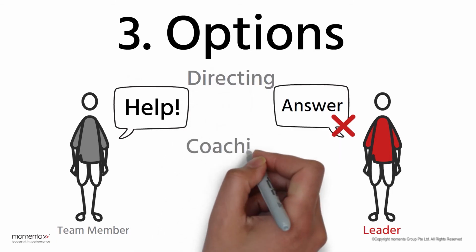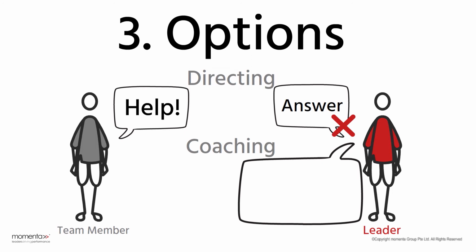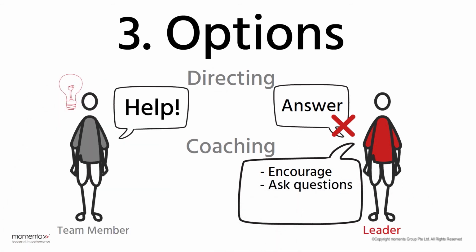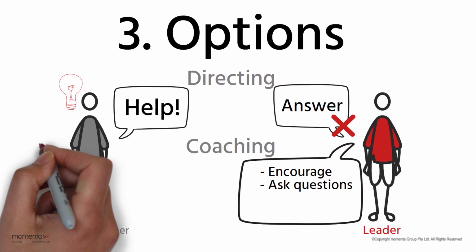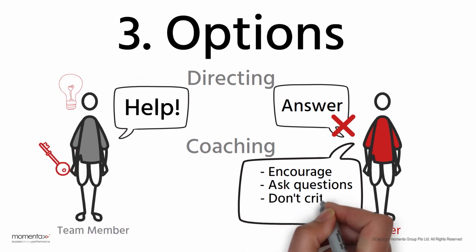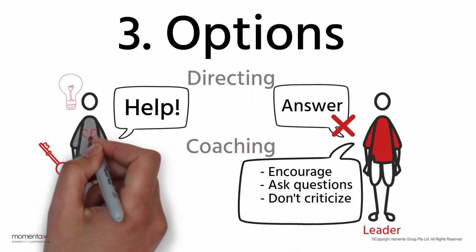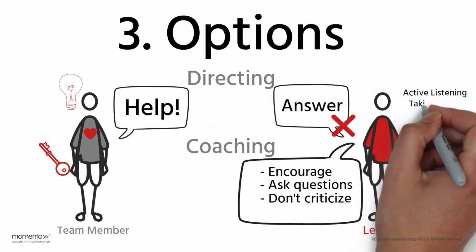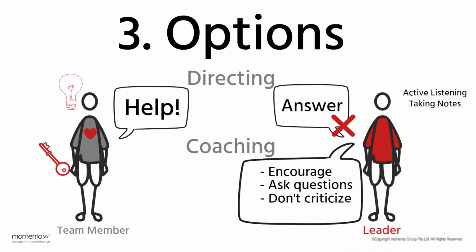In an effective coaching conversation, hold back your suggestions. First, encourage the coachee to come up with a few of his or her own ideas by asking exploratory questions. This important technique allows the coachee to take ownership of the solutioning process instead of relying on the supervisor for instructions. Don't criticize the various ideas, as that would immediately discourage the coachee. Build confidence by active listening, taking notes, and at the right moment, press a bit further with, "What other ideas do you think we can consider?" At the latter part of options, do share a few options for the coachee to consider.